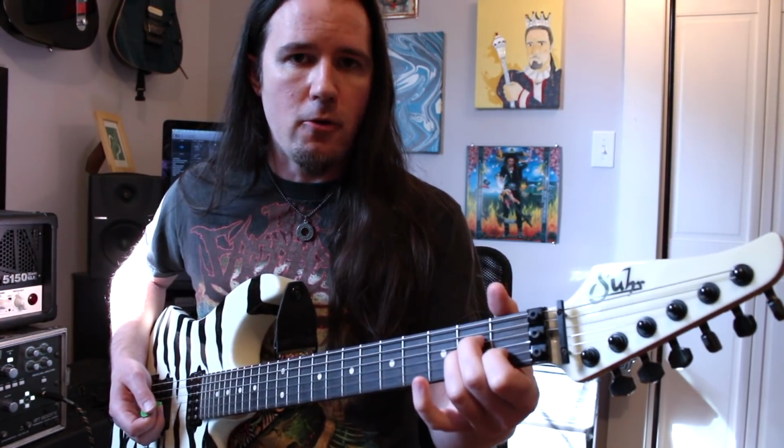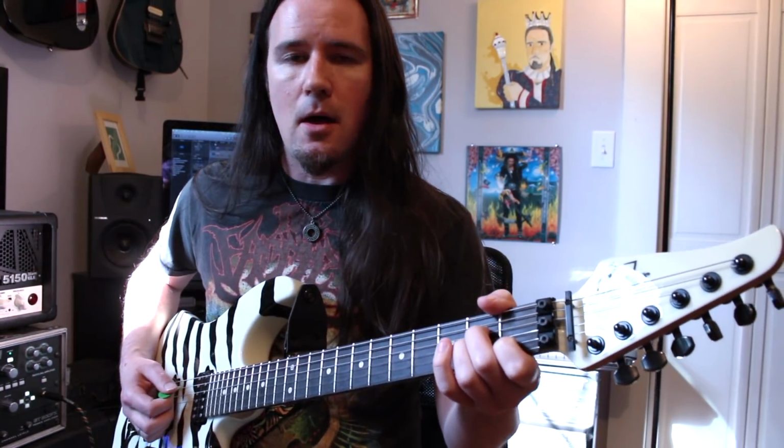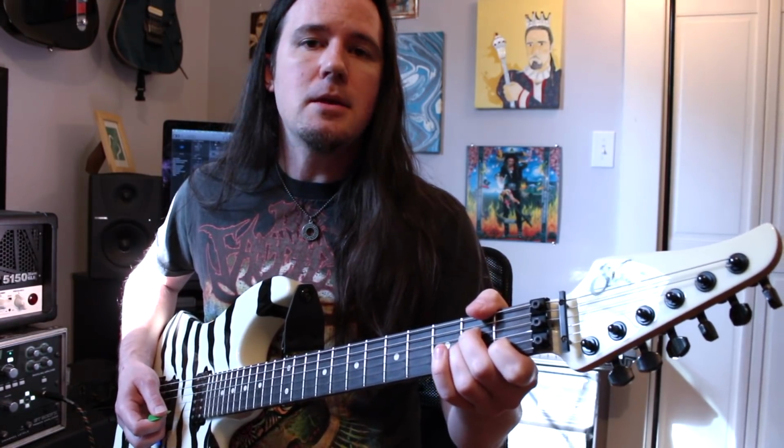So you got your A minor chord held down, right? Again, 2D, 2G, 1B. And you're going to be picking the A string open. This is all palm muted, by the way. Open A, D, B, G. And then here's where it gets a little different.